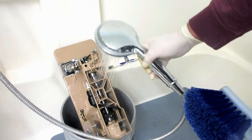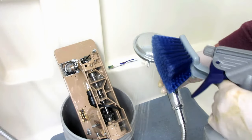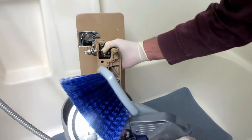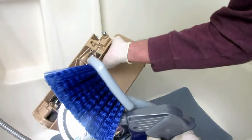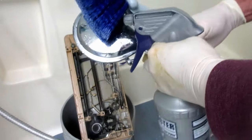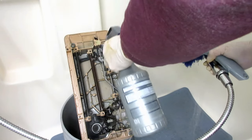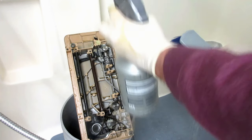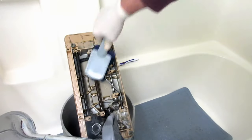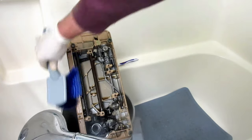I rinse the body off the paint quite a few times as I go in case I overspray onto it. All right. Let's turn this around now. And again, I like to keep the body, the hand wheel end lower. I'm going to spray the whole bottom of the machine here and up into the motor area and the wire connections and the shafts, rocker shaft, and so forth. And I'll give it a good scrub up here.